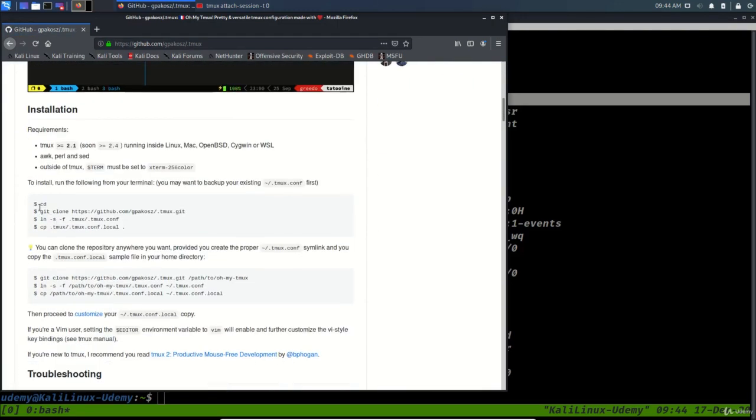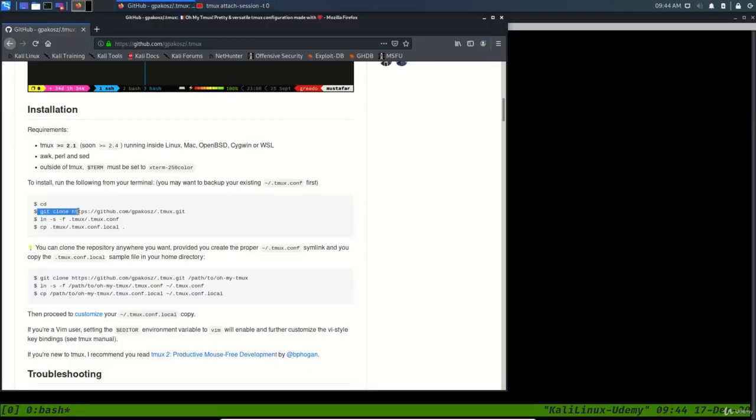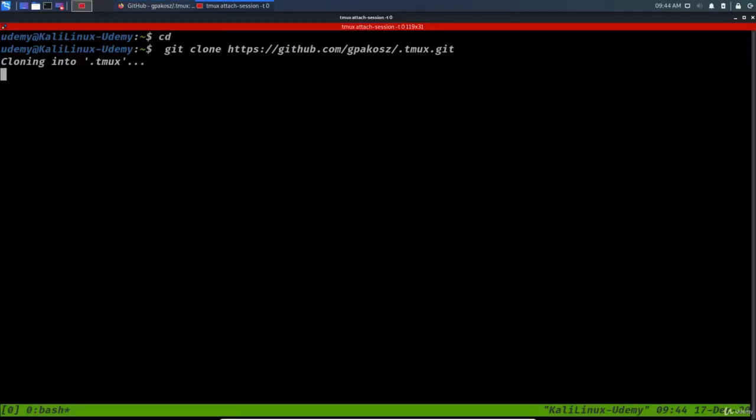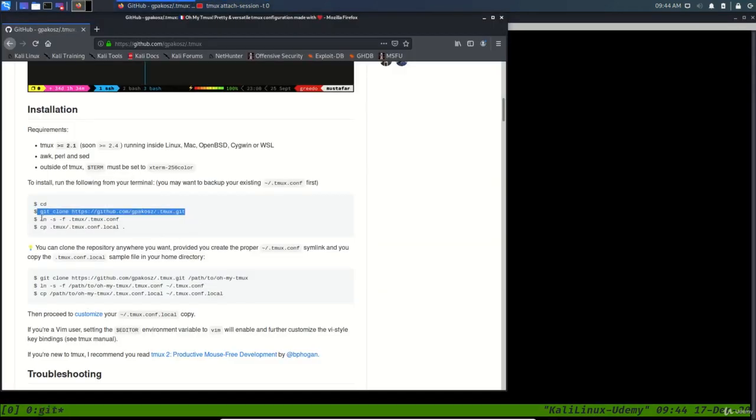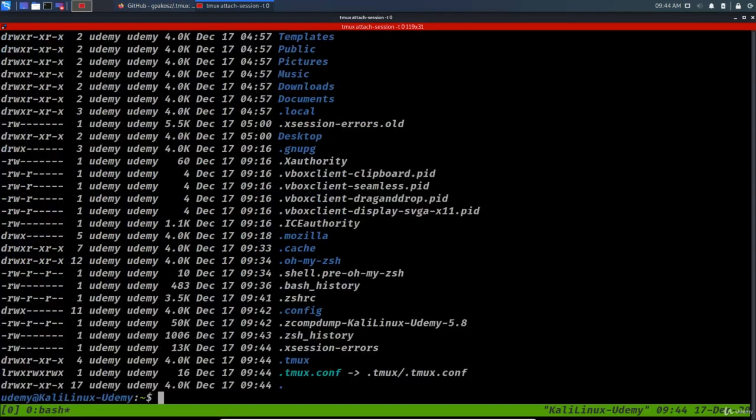So it says cd to the home folder. So let's follow the installation. It says do git clone, and then create a symlink. So ln is just like a shortcut in Windows, but in Linux ln creates a soft link from this folder to this file. So let's do it. If I do ls -ltrha, as you see, this address is pointing to this file here.